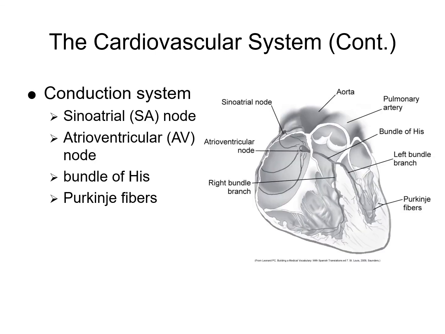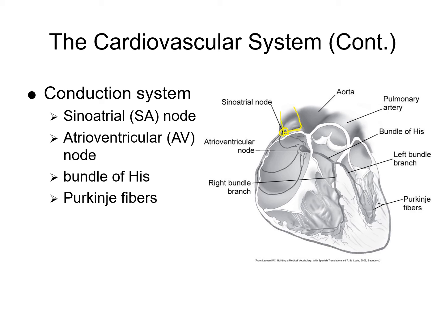Now we're going to move into the conduction system, or the electrical system of the heart. So in a normal conduction system, the electrical impulses are going to start in the SA node, or the sinoatrial node. It's really important for you guys to be able to trace this electrical conduction system. So again, beginning in the right atrium where the majority of the pacemaker cells are found. The SA node is actually located at the junction of the right atrium and the superior vena cava.